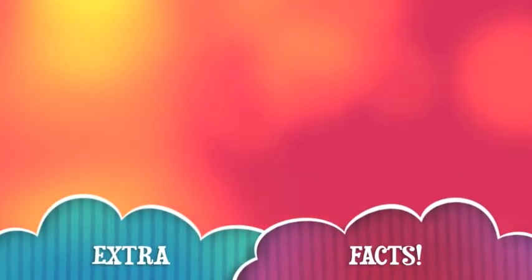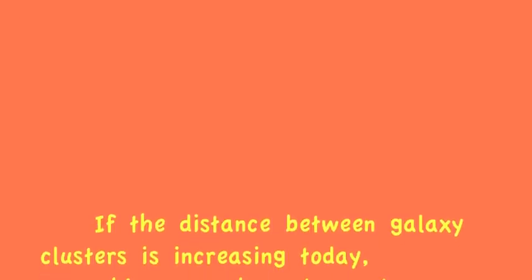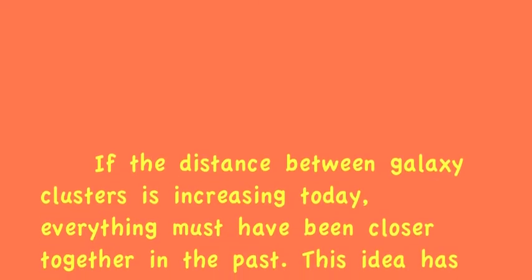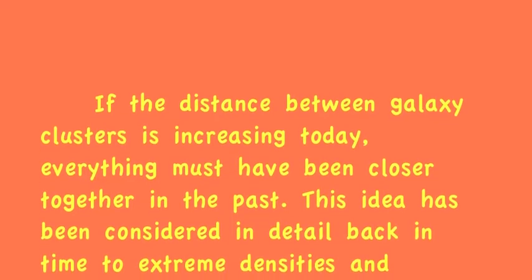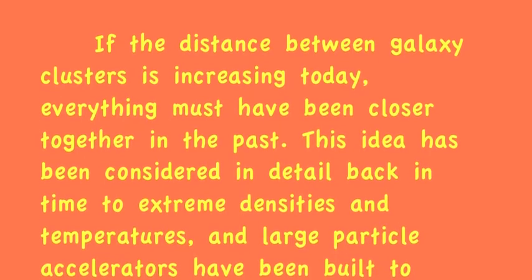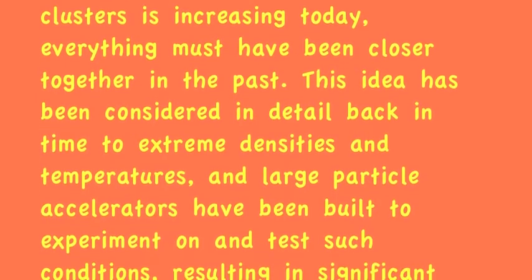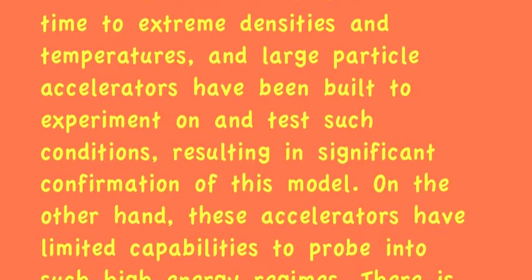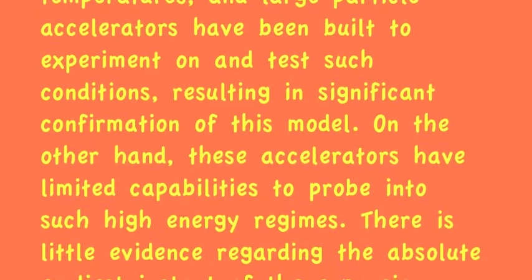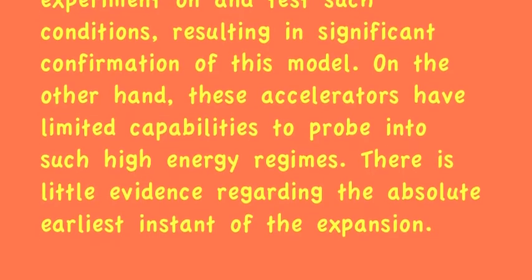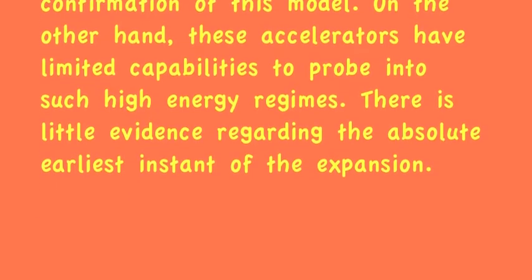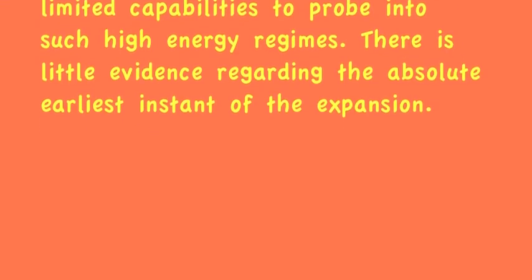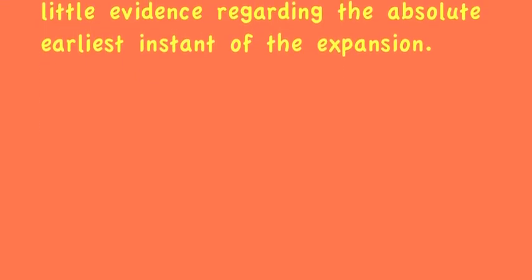Extra facts! If the distance between the galaxy clusters is increasing today, everything must have been closer together in the past. This idea has been considered in detail back in time to extreme densities and temperatures, and large particle accelerators have been built to experiment on and test such conditions, resulting in significant confirmation of this model. On the other hand, these accelerators have limited capacity to reach such high energy regions. There is little evidence regarding the absolute earliest instant of the expansion.